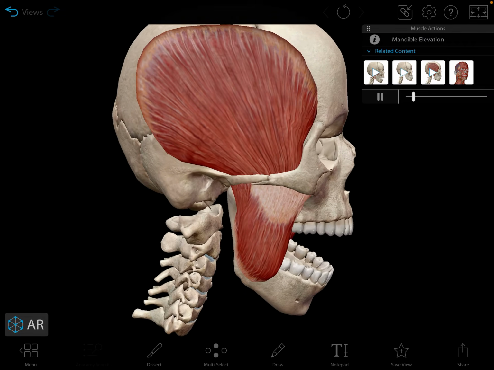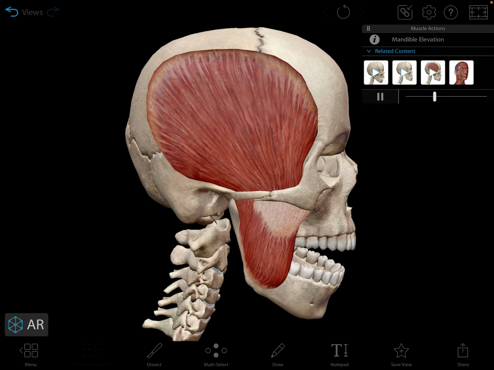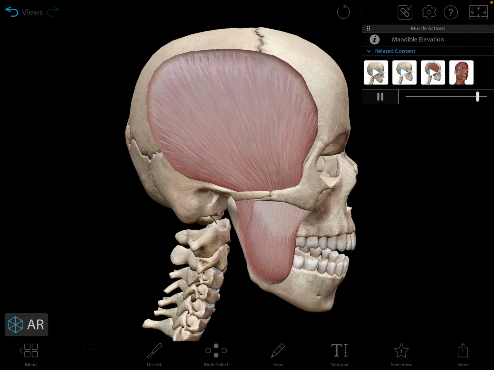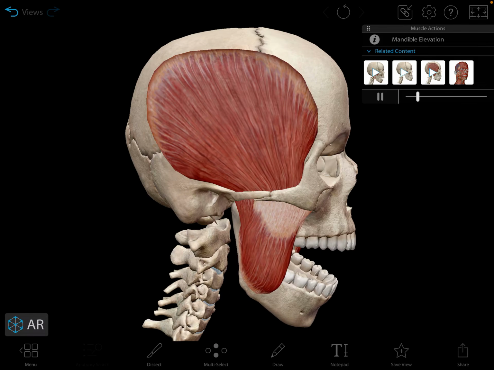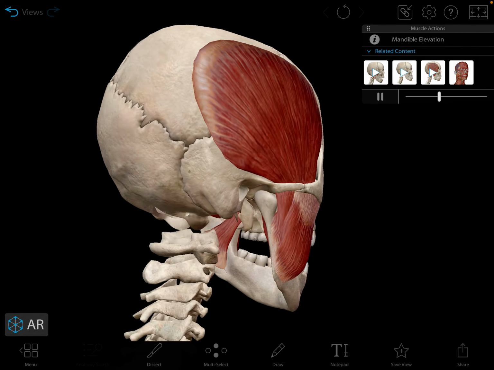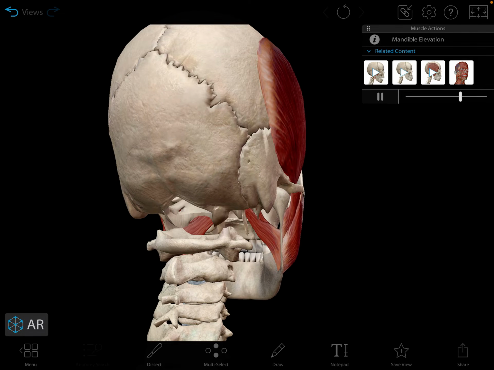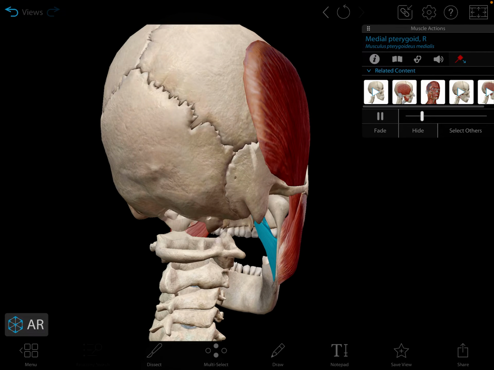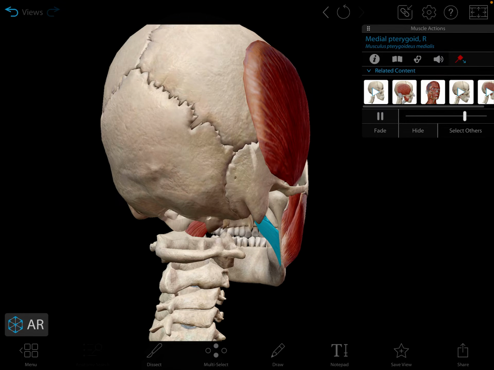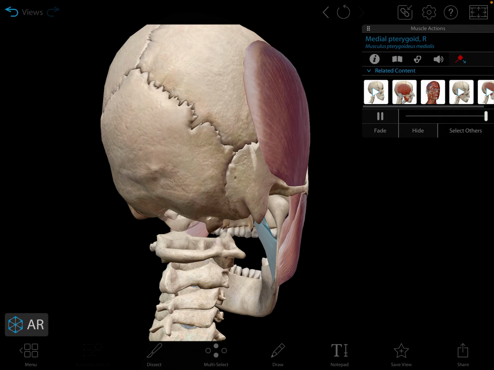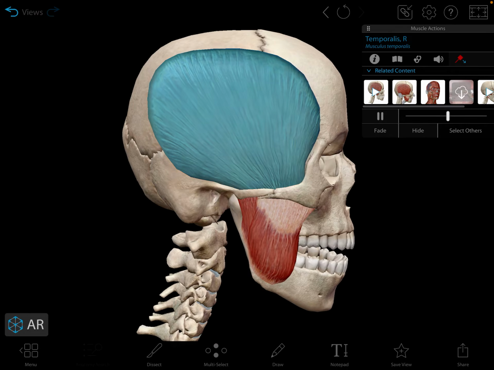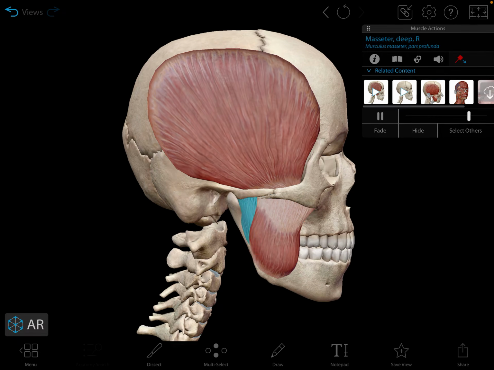All right, you can also see mandibular elevation. So in other words, we're closing our mandible, right? We're closing our jaw. And this is accomplished by three muscles, our temporalis, our masseter, and then if we rotate internally, we can see our medial pterygoid here. So again, as all of these muscles are contracting, they're pulling the mandible superiorly, they're closing it so as to close the mouth during chewing. So again, these are the muscles here, this temporalis here and this masseter here.